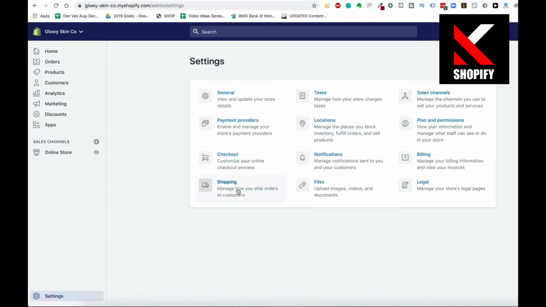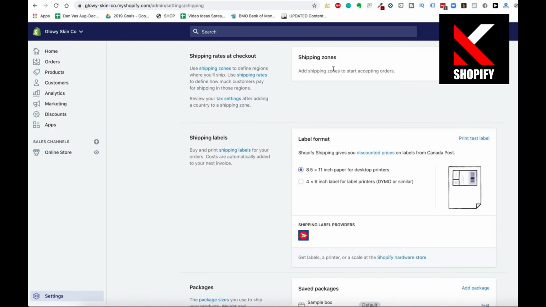And one more thing, very, very important, is shipping. So I'm gonna go ahead and click on shipping. So once you're in here, you're gonna be able to add shipping zones. Right above this is your shipping origin, and that's gonna be the address that you entered for your business when you signed up for Shopify. Now that actually doesn't really matter because we're having our supplier fulfill our orders, and I'm gonna show you how to download those orders in a second here too. First, we have to set up our shipping zones.